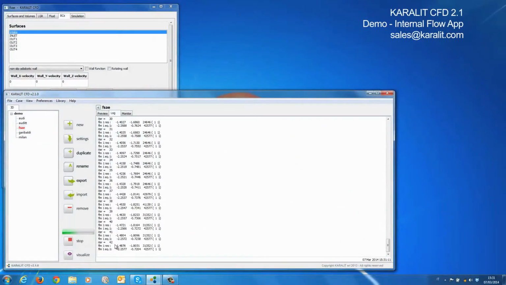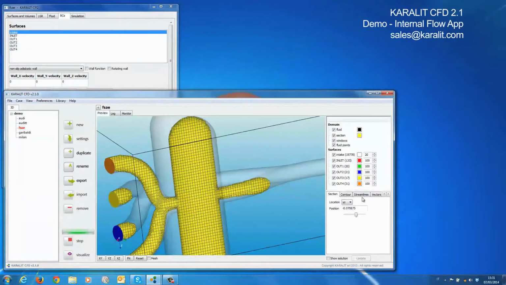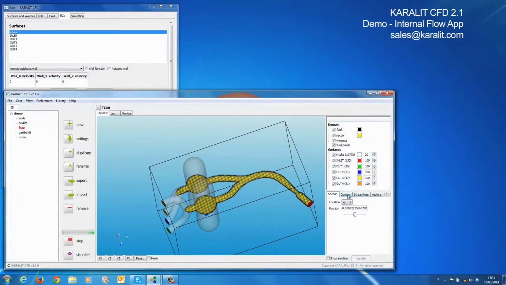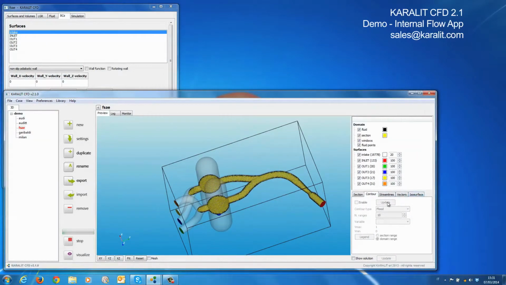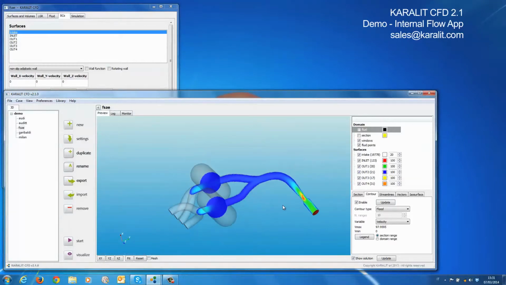We are almost done with 50 iterations, and we are going to use also the facility that is available in the code. You see that we can move and change the section in our previews. You have also here contours, streamlines, vectors, isosurface, which is the integrated post-processor. In this case, we are going, for example, after 50 iterations, to visualize the velocity contours in our domain.